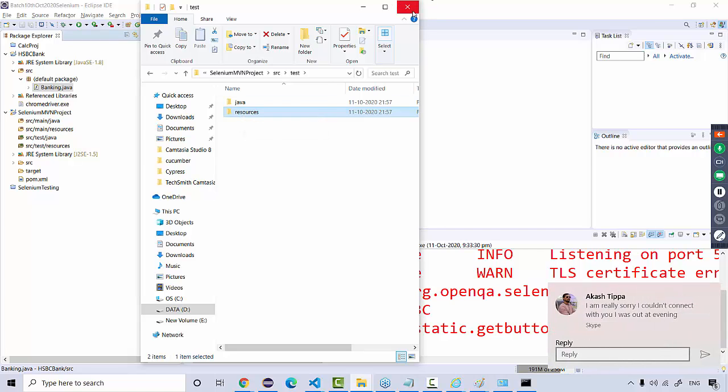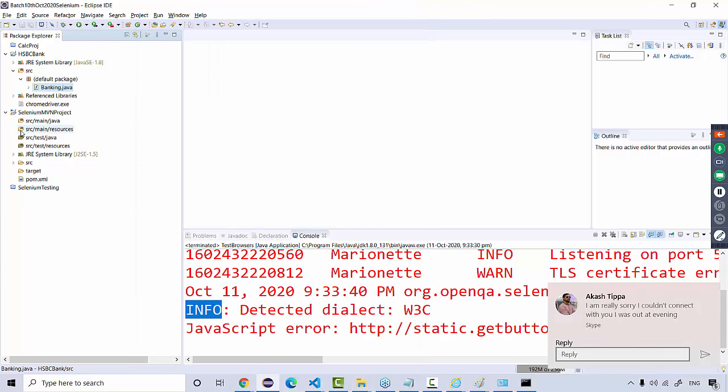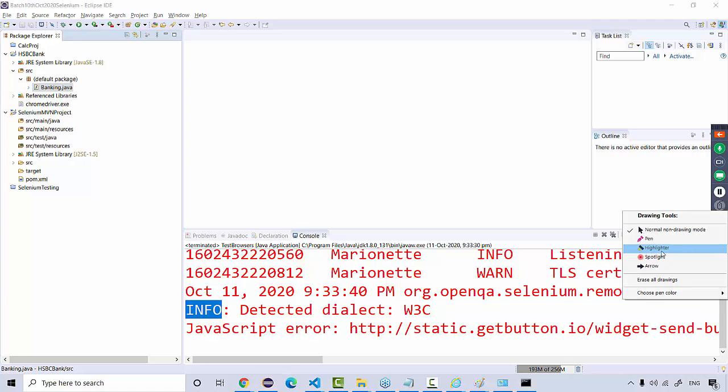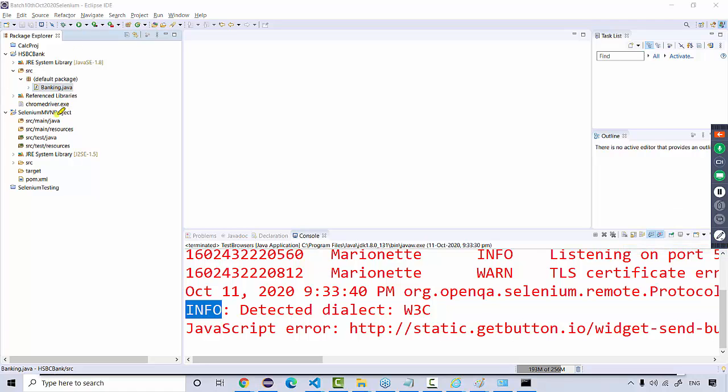Right? Now, why is it designed in such a way? This is something like an industry standard. Whenever we are working in a development project, all the coding part and business logic is written inside the main folder. And anything related to testing, could be unit testing, integration testing, or automation testing, is done inside the test folder. So all the testing part is going to be done inside these test folders.